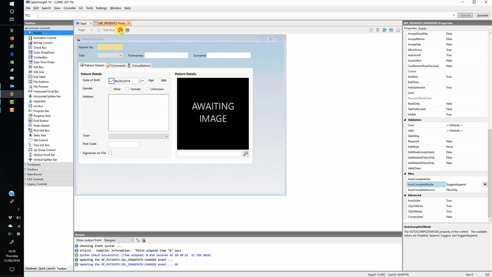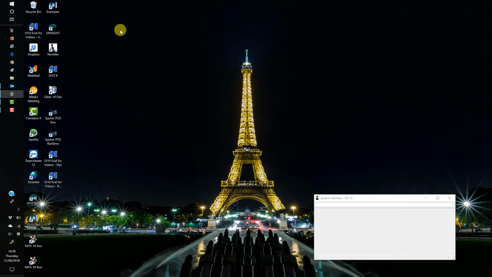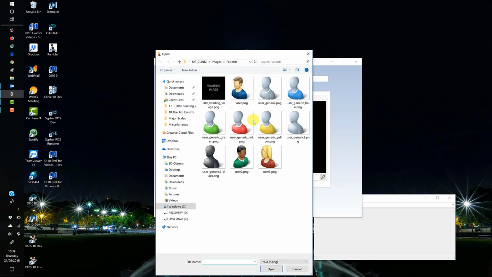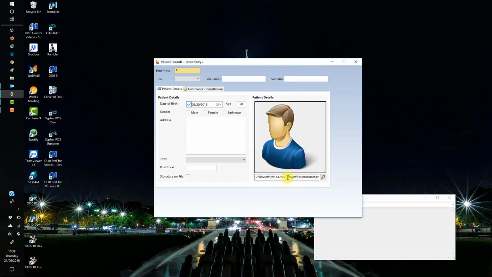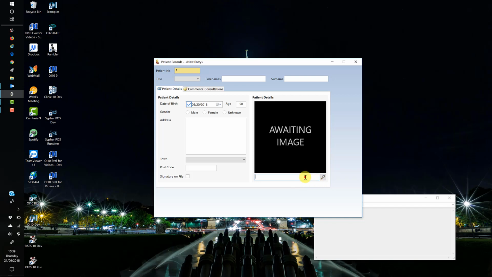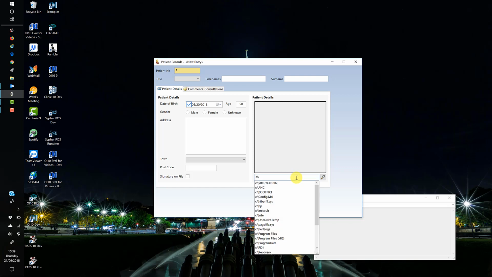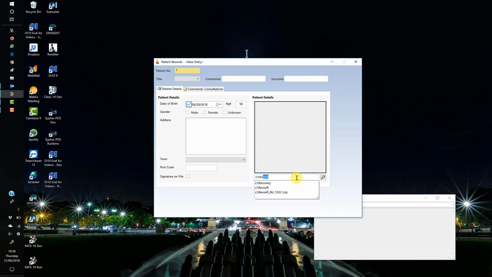And if we then test run that form, when we click on the button, we can locate an image. That will then drop the path into the edit line and display that image. And if we clear it, we go back to the default image. Now, because we just did that type ahead, if I start typing in here, so I do C:\, Open Insight begins to prompt me for the location.